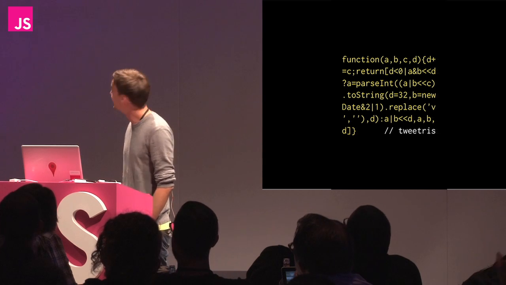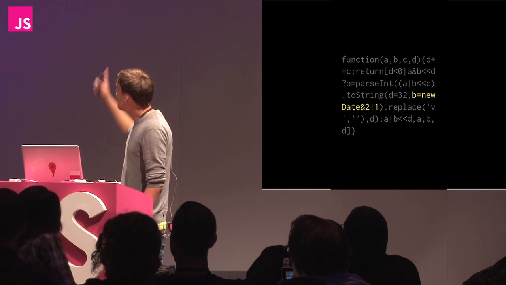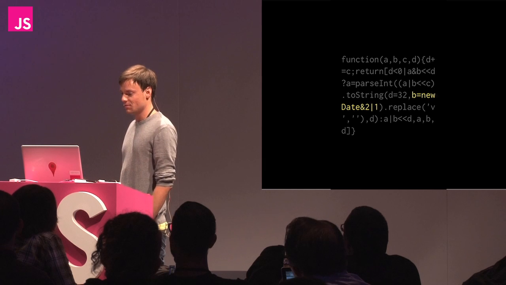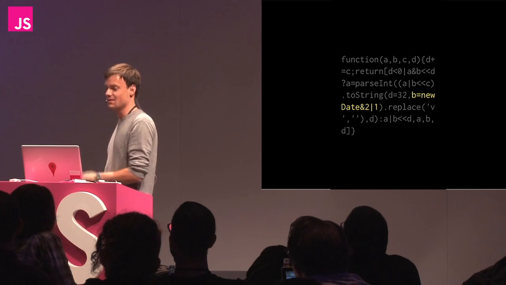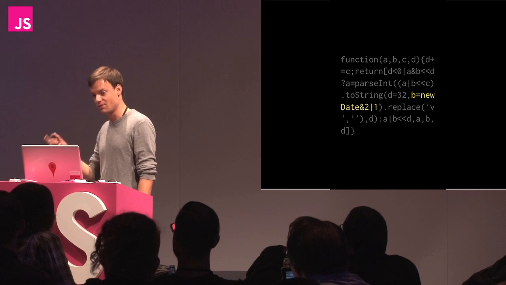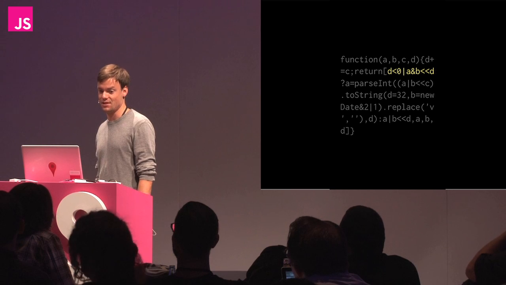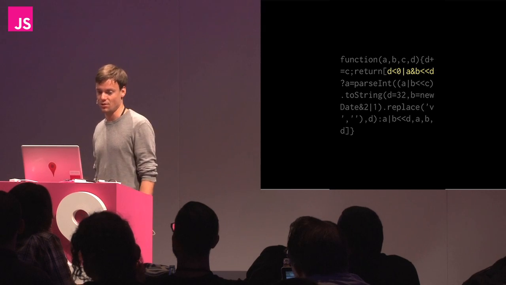Yeah, thanks. I'm going to run through this quickly. This is to create new blocks. It takes a date, which is in milliseconds, and if you use some binary stuff, then you get 2 different blocks out of it. This is to check the collisions for the bottom lines or different blocks.